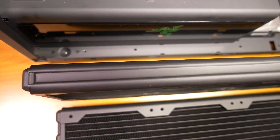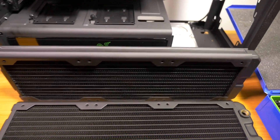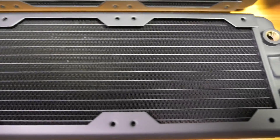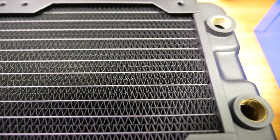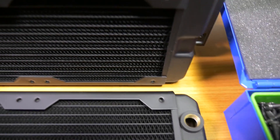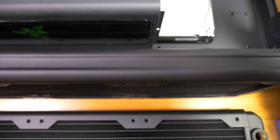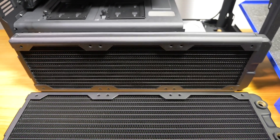We've seen radiators become more and more optimized for lower RPM fans. A perfect example of this is the Black Ice GTS — the previous GTS had a 30 FPI split-fin array, which is incredibly dense. You can hardly see through it; definitely designed for high RPM fans. But the new Nemesis GTS has a 16 FPI split-fin array, which is still more dense than a lot of other radiators out there. I think they've found a perfect balance for a 1200 RPM fan, which is what I like to use now — nothing more than 1200, because it just becomes too loud and it's not really necessary unless you have nowhere near enough radiator capacity.